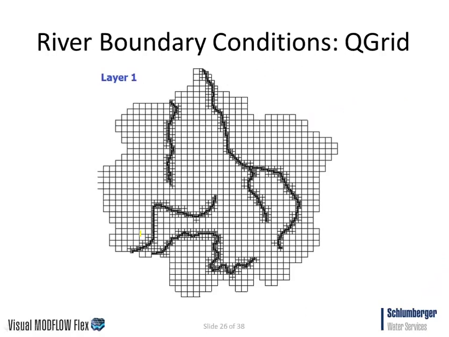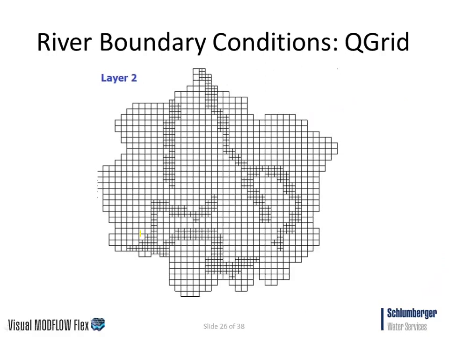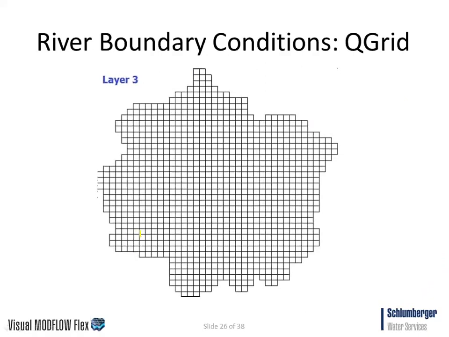You can have a very high-resolution quad-based grid refinement around layer 1. As you smooth that layer and work your way down to layer 2, you'll see you can have less level of refinement below those river boundaries or linear features. And as you work your way down to the 3rd layer, you can see that grid refinement essentially disappears completely. So previously, with both MODFLOW and FEFLOW, you'd have to maintain that same level of discretization through all layers, which is very inefficient.